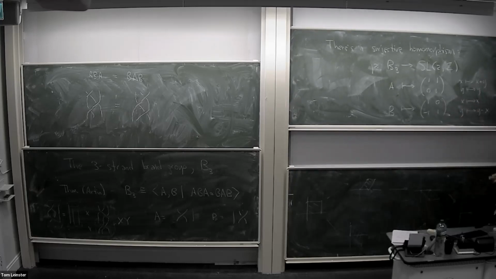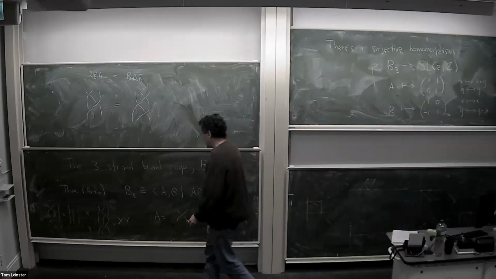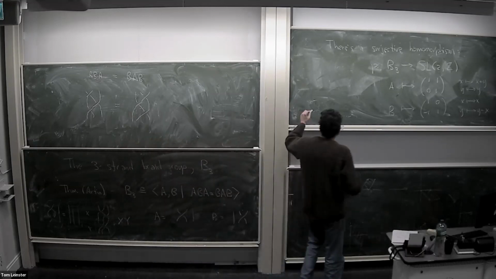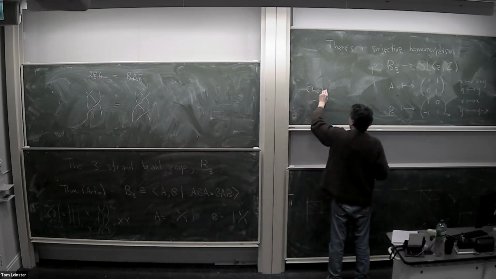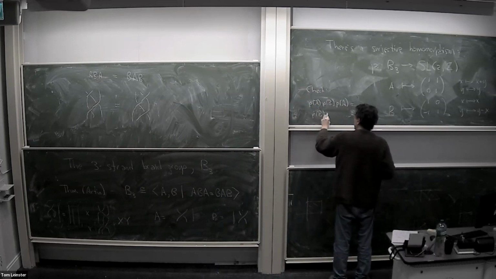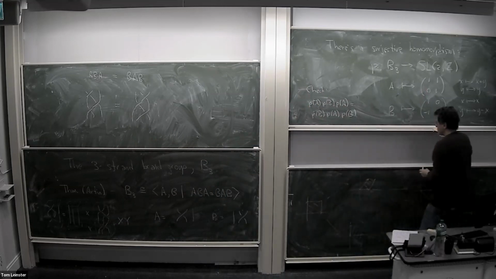And so there are a couple of interesting parts. The most interesting part is that it really is a homomorphism, that you really can define a homomorphism this way. And to check that, if you believe Artin's theorem, you just need to check that the relations get preserved. So you need to check that PA, PB, PA is PB, PA, PB. In other words, that these two matrices obey the same type of relation.